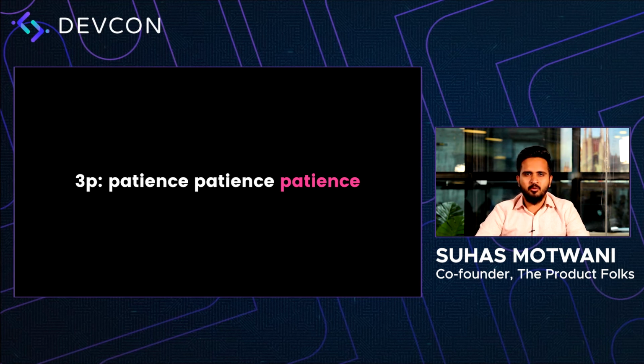Second one would be patience with capital, right? It takes time, and I can assure you that unlike, for example, a performance marketing campaign where you might see results overnight, or over a week or 10 days, community management takes at least 6 to 12 months, right? And you need to take that into consideration while you're getting started. So have patience with people, with capital, and the last patience is of course with time.